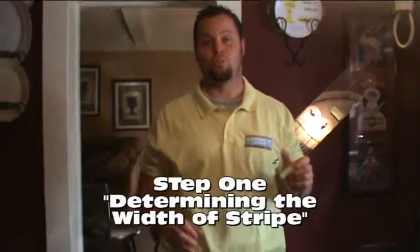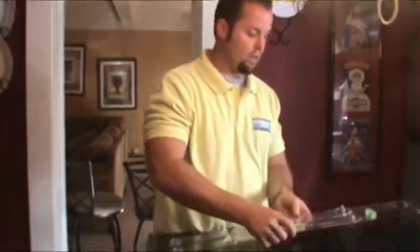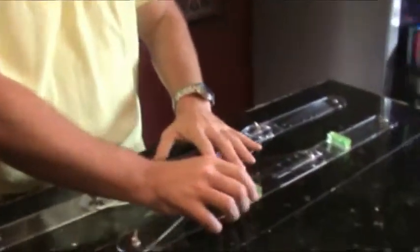Now that we have the levels in place, it's time to begin step one. Step one is to determine the width of stripe that you're going to do when painting the room. And to do that, we're going to place the tool on a hard surface. For the purpose of this instructional video, we're going to say that we want to do 8-inch stripes. I want to place the top of the tool on the number 8 on both sides of the tool, and we're guaranteed that this is 8 inches.